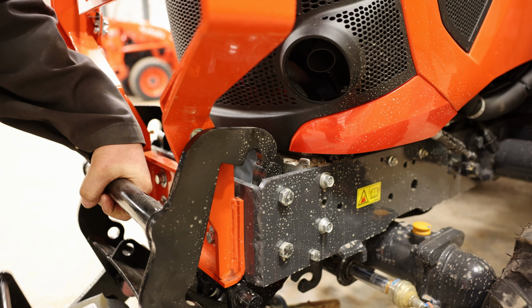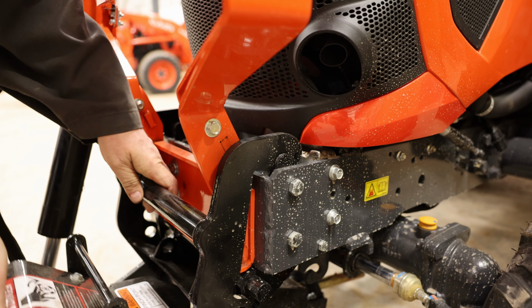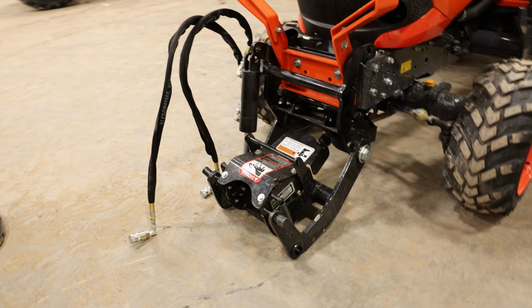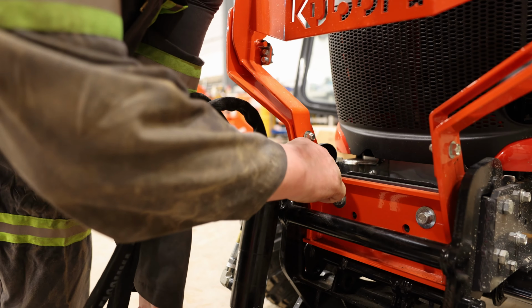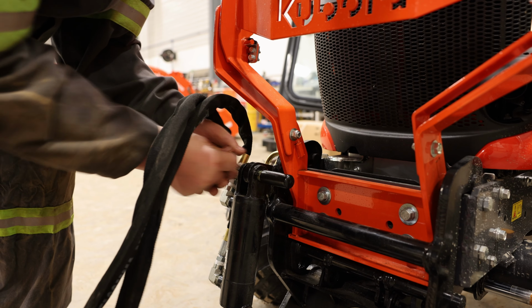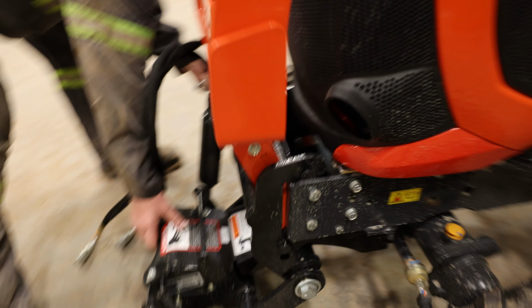And on is just going to be a little bit of a lift, a little bit to do, but so hook onto the black part. Reconnect your cylinder there for your lift. And now you're going to take the long pin to put it through so everything stays stationary while you're working on it.